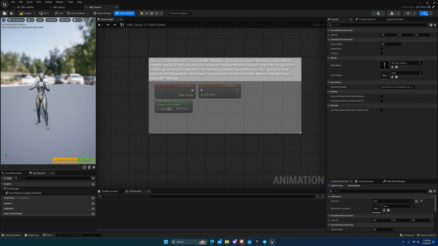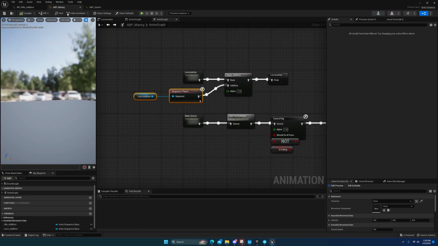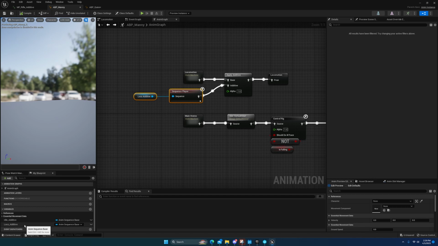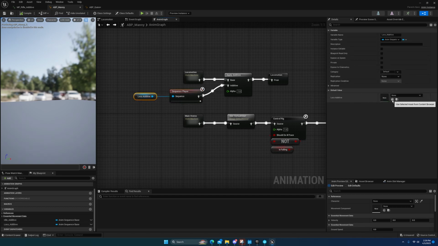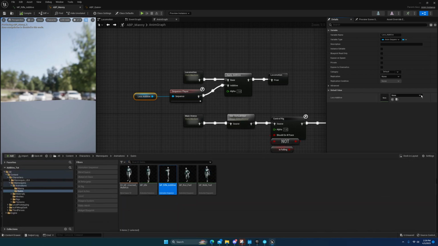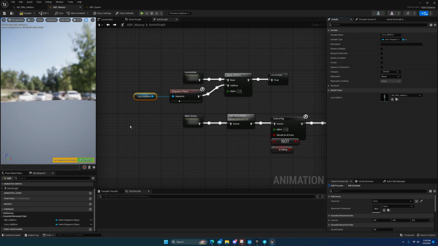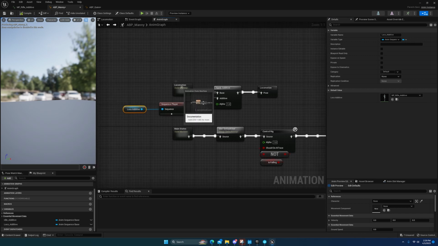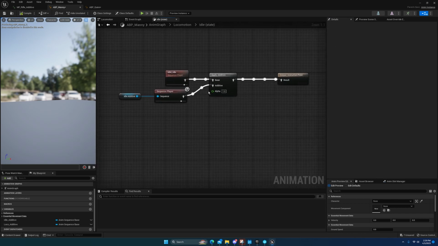And I'll go ahead and reset that to default. And now if I set this to the additive, we'll have two additives being applied, and we don't want that.